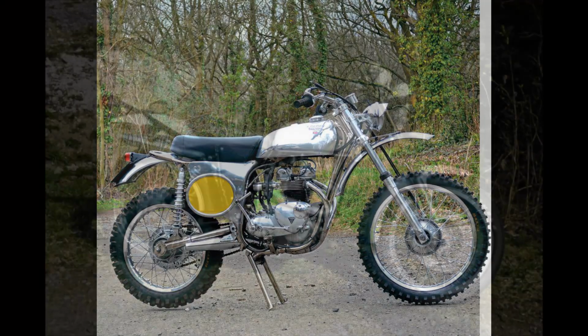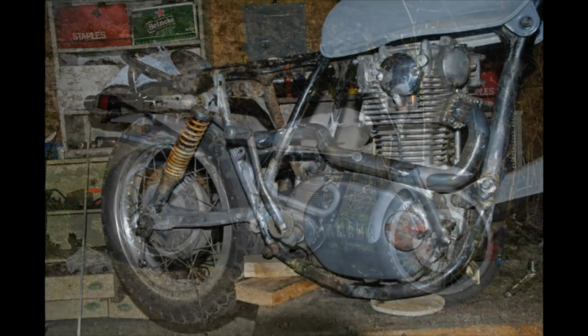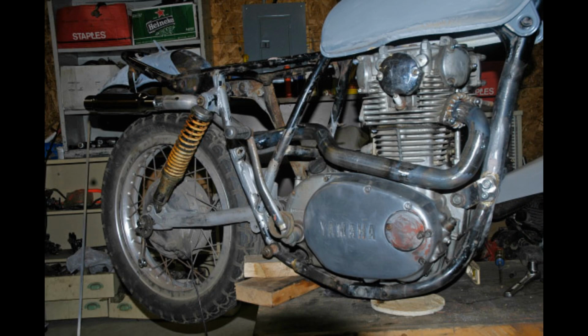Then we come to one bike that I actually built. This one has the XS650 engine in an XT500 frame, with 650 forks and wheels. It makes it a lot nicer, it's smaller, it's lighter, and it really worked out well. Here you can see what I had to do to the frame. You can see it's very like the B50, and at the bottom I cut the tubes out and then put new ones in, so the engine actually sits lower in the frame. You can see where I went mad with the exhaust to get the Ducati look for them.